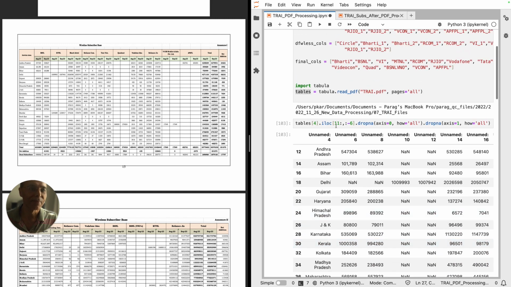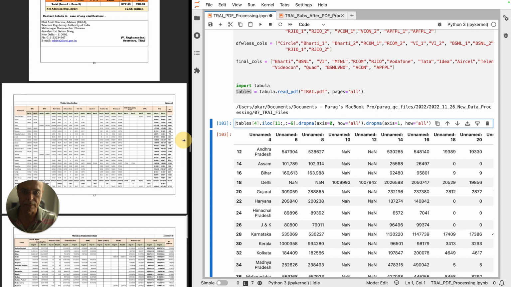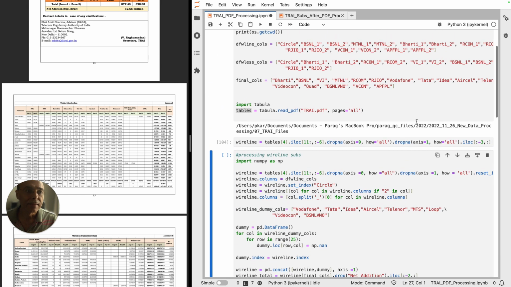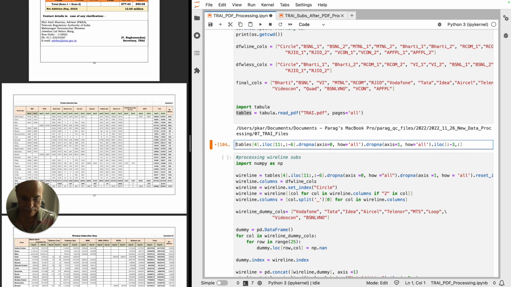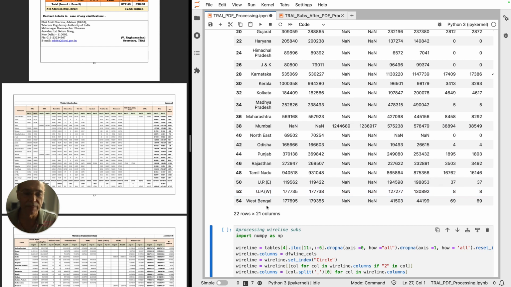So what I will do, I'll take this, let me expand this in front of you. I'll name it as wireline. After having named it wireline, I can go and say iloc, and then kill the bottom 3 rows. I say -3 to -3, and then all the columns. Sorry, I'll remove this first, and then show you what the output is. See, now all the 3 rows down below have been removed.